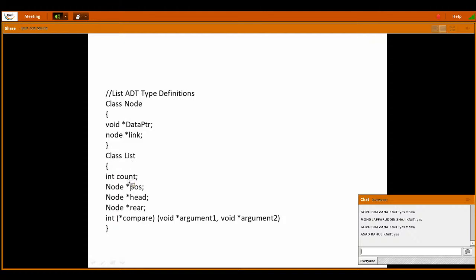It maintains a count of nodes, and also a position pointer, head and rear, and a comparison method between two list elements. By looking at this, we know a list has these many things and a node has these two things. This is what the list ADT would be. But the implementation we never know.